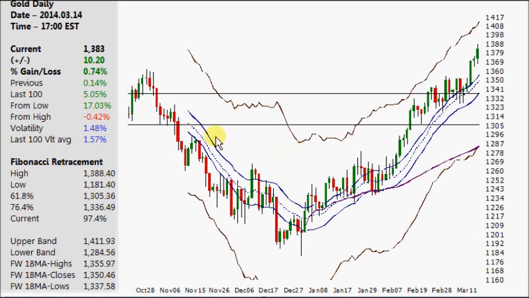A lot will also be talked about this 18 average band. I find it to be very helpful. It's front-weighted. It's the 18 average of highs, lows, and closes. And when I'm looking at this, say we're in a down move, what do we need for this thing to reverse? Well, the band has got to flatten out, like it did here, break above the band, establish resistance, come back to the band and then break it. So back here we're saying, okay, it's got to go higher, back to the band and then break. And then when this occurs, the band would be rising. You're in a bull market.